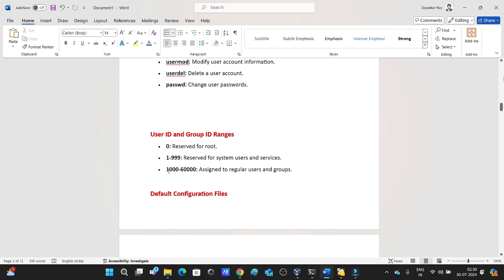Okay, and 1000 to 60,000 are assigned to regular users and groups.